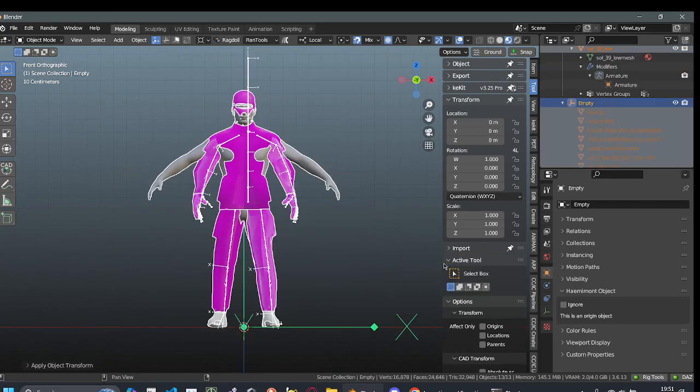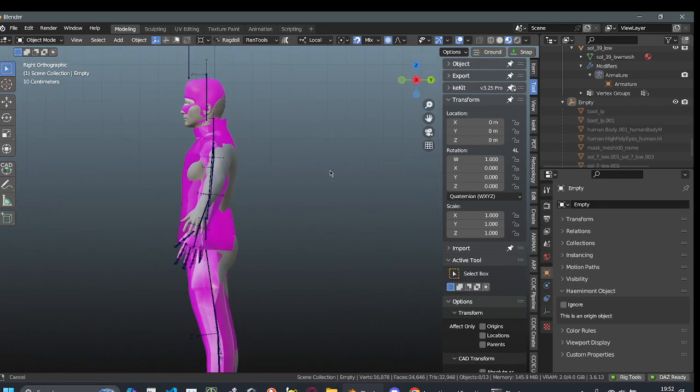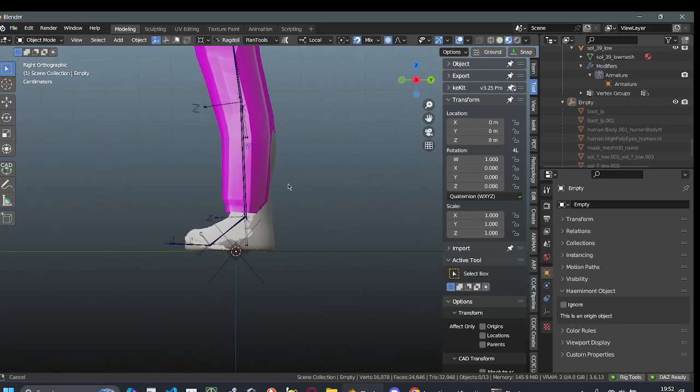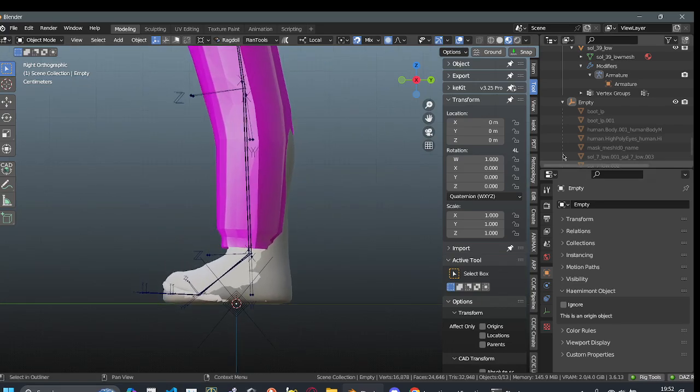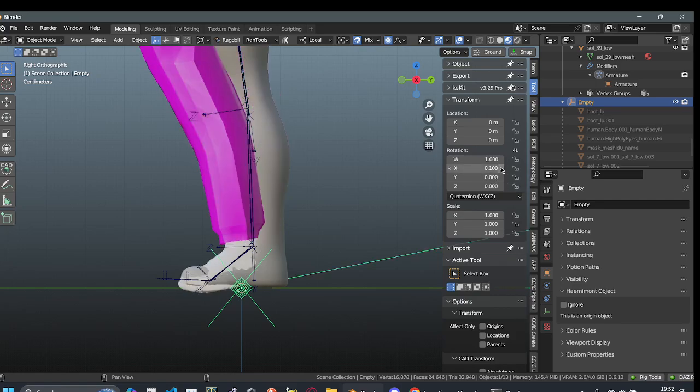I will apply the changes and see on the side. Here is kind of good, but can use some adjustment as well. And I think this model is twisted, so maybe we will need to twist it a little bit.